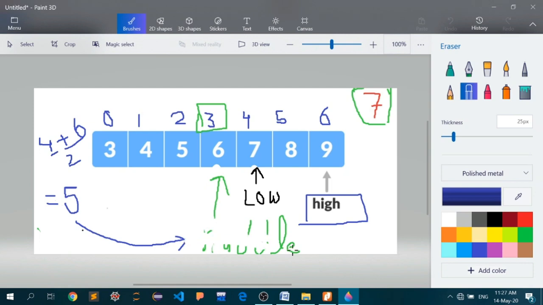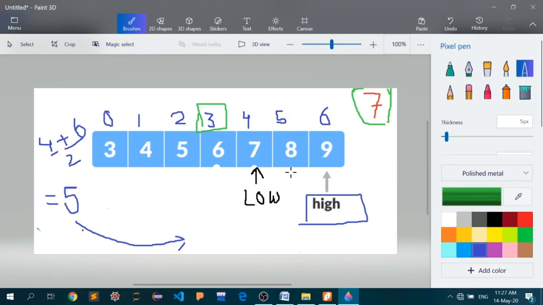This is not my middle now. The middle value is updated. This middle value now contains the index number 5. So this here is my new mid.